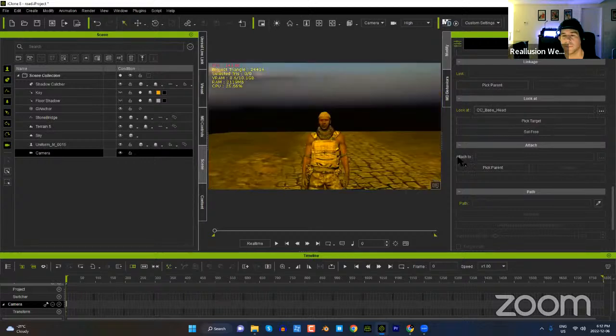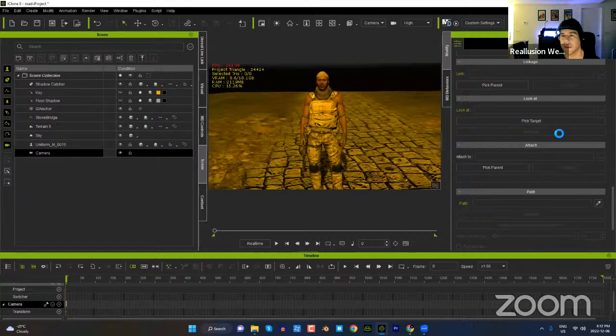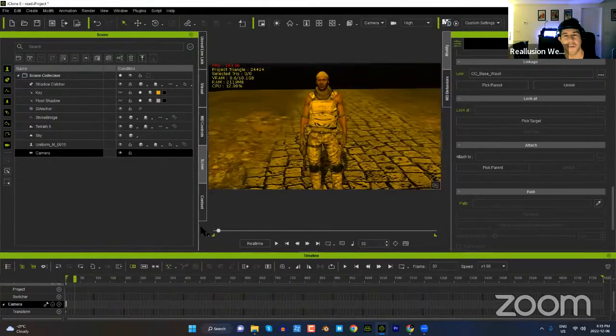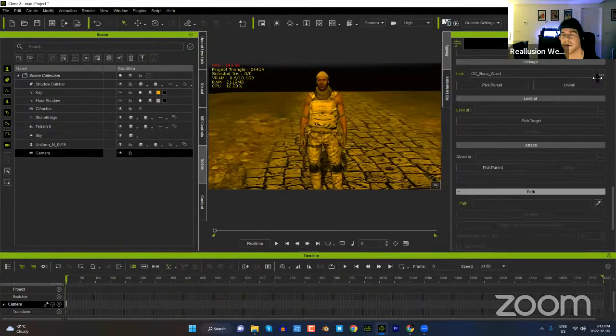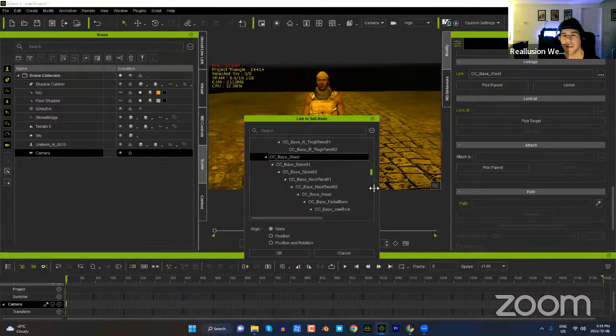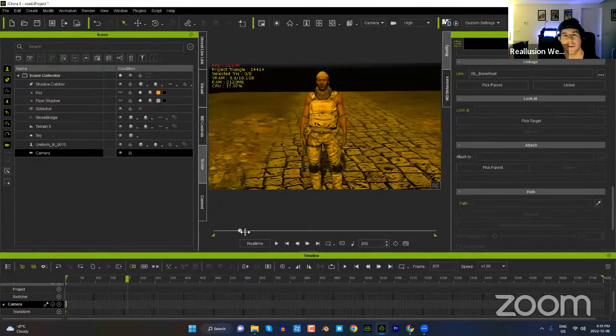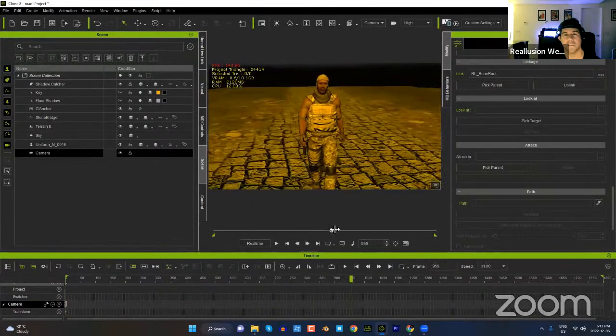Cool. No, let's not do that. Let's set free. With the camera selected, we can actually link the camera to the character. So pick parent and pick the waist. Now, if we do this, the camera will be shaking around according to our character's waist. So we need to go back in here, and instead of selecting waist, we link it to our character's bone root. Okie dokes. And then it's like this, okay?